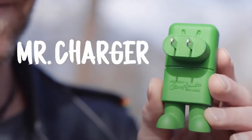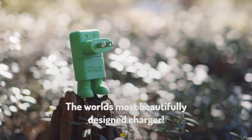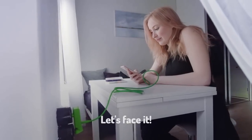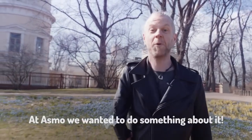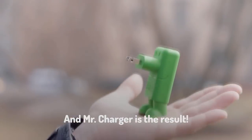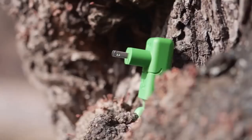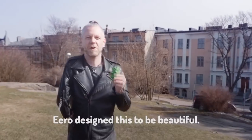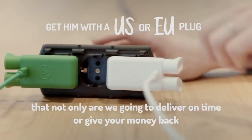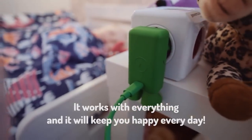I'd like to introduce you to my new friend, Mr. Charger. Designed by Eder Arneo, delivered by Osmo Solutions — the world's most beautifully designed charger. Let's face it, mobiles and mobile accessories are boring. At Osmo, we wanted to do something about it, so we contacted the world's most famous designer from Finland, Eder Arneo, and Mr. Charger is the result. Mr. Charger is your constant companion — he'll take care of your charging needs anywhere you go. Eder Arneo designed this to be beautiful; Osmo designed it to be efficient. We're so confident in our design — not only are we going to deliver it on time or your money back, we're also going to offer you a lifetime warranty. It's the last charger you'll need to buy. It works with everything and it will keep you happy every day.